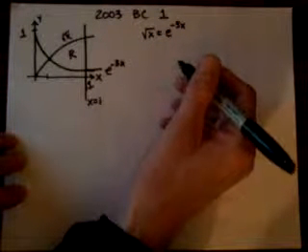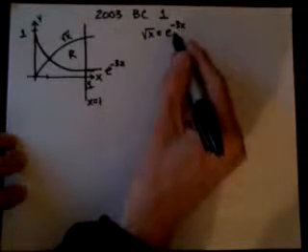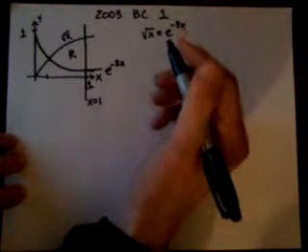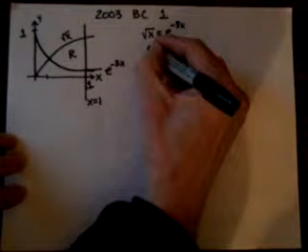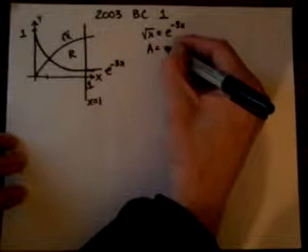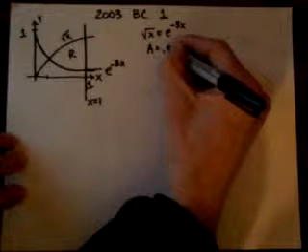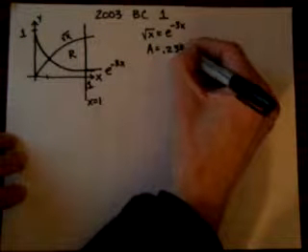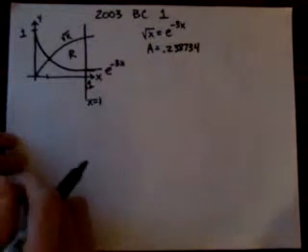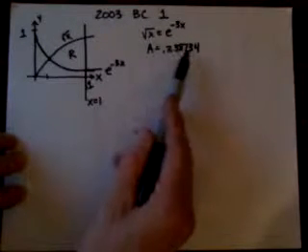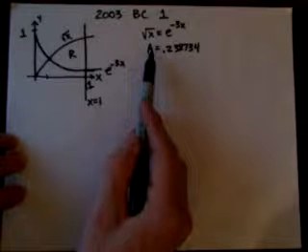To figure that out, you would use your calculator, graph this in y1, this in y2, and find the intersection point. Then I would probably store that into a variable, so we can say a is equal to 0.238734. If you have that written down, then you do not need to write that number every time you take an integral. You can just write a.